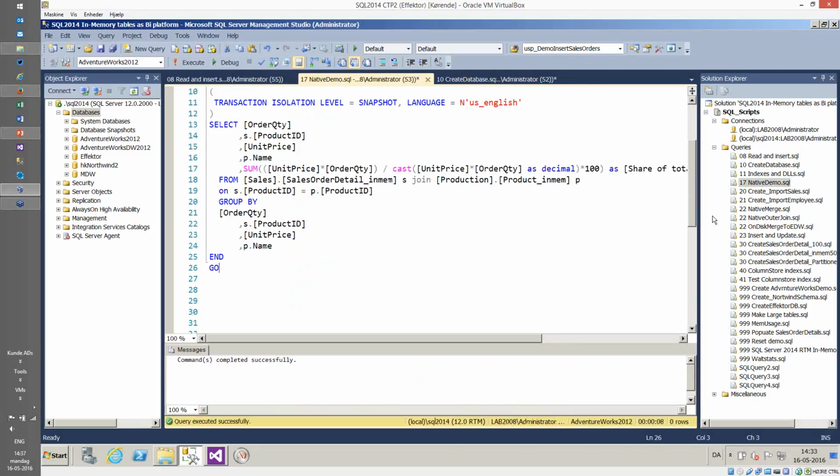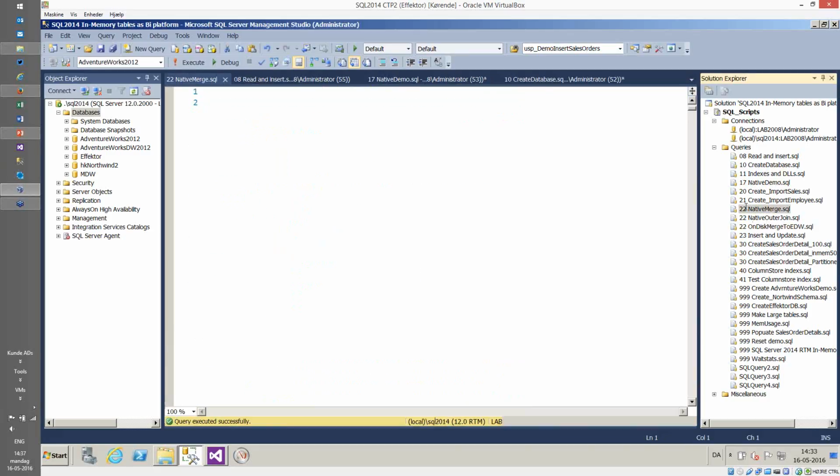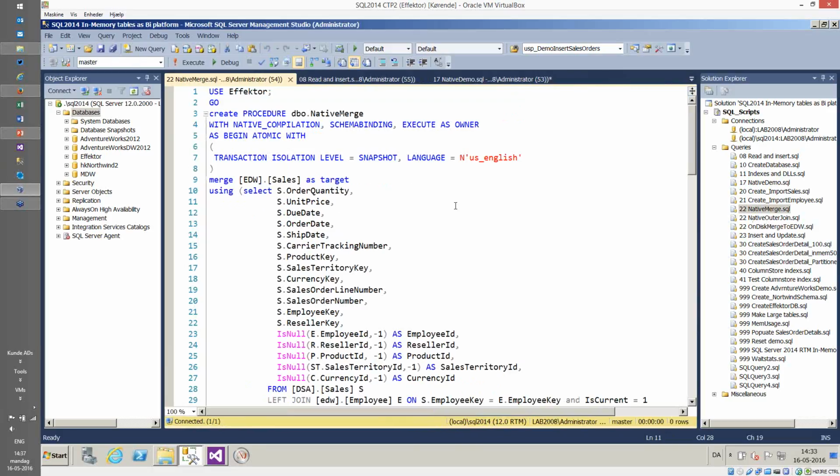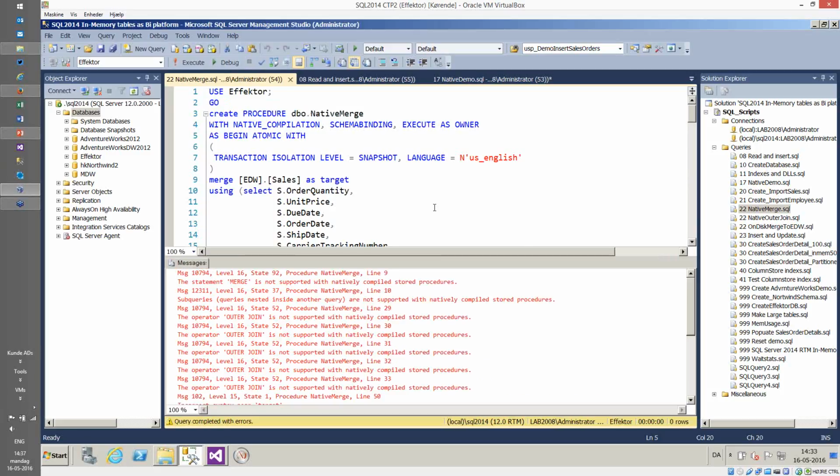So we tried out a lot of different things. I mean, I started out being completely blue-eyed, not having read any documentation. So I created a merge statement within the native compiled tables and got "not supported."